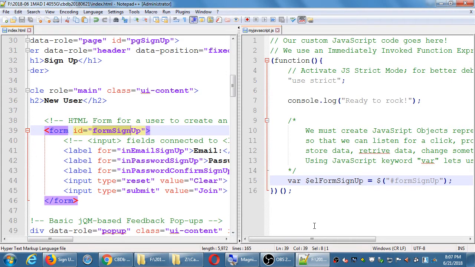I'm looking at the HTML on one screen and the JavaScript on another to fully explain here. So, I'll write it in the notes in a moment. There is some HTML node, some HTML thing called form signup with an ID. That is going to be represented in JavaScript as this sort of shortcut or keyword. In the HTML, I've got a form with a unique ID. So in order for us to read what's in this, or even manipulate it, I need to represent it in JavaScript. That's what I'm doing here: go find something in the HTML called form signup with that ID so that we can refer to it as this JavaScript object.